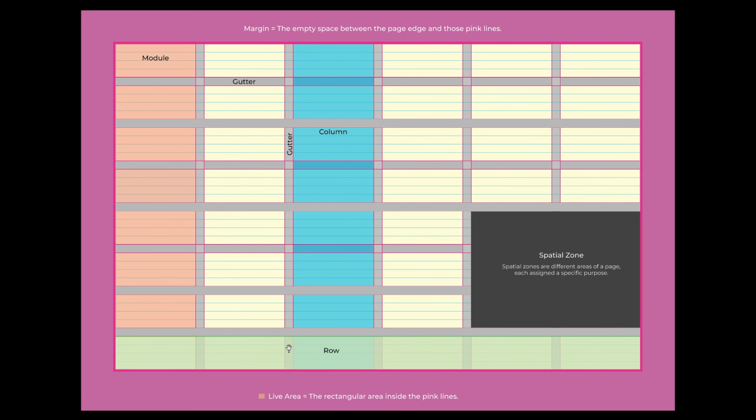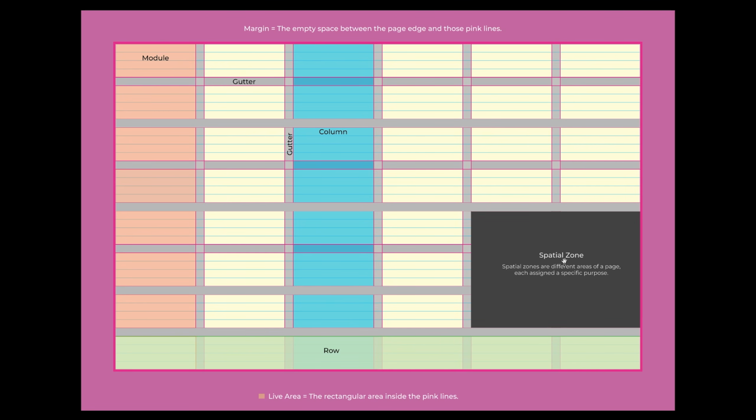After this, columns divide the page vertically and the rows divide the page horizontally, and together they create small rectangles called modules. So this is module 1, this is 2, this is 3, this is 4, this is 5, this is 6, this is 7, this is 8, right? One more thing. So it has total how many rows? It has 8 rows. 1, 2, 3, 4, 5, 6, 7, 8. So when you have 8 rows, you will have total how many gutters? You will have total 7 gutters, right?